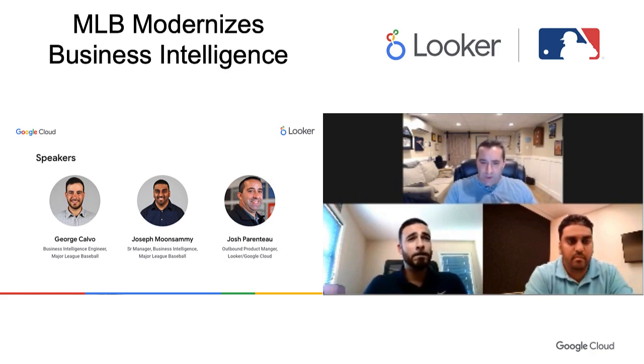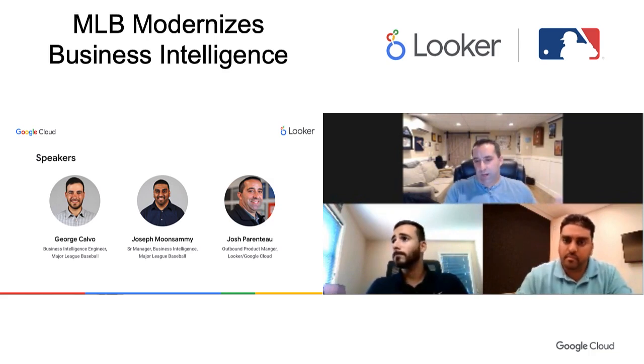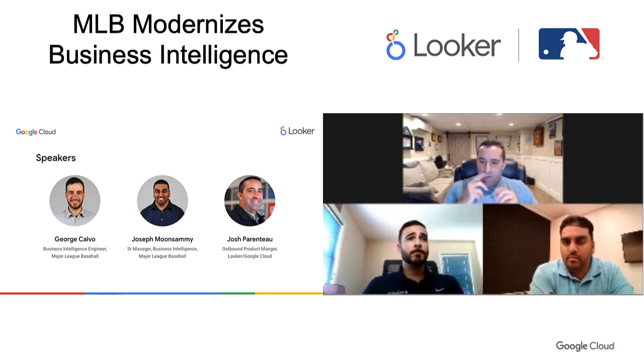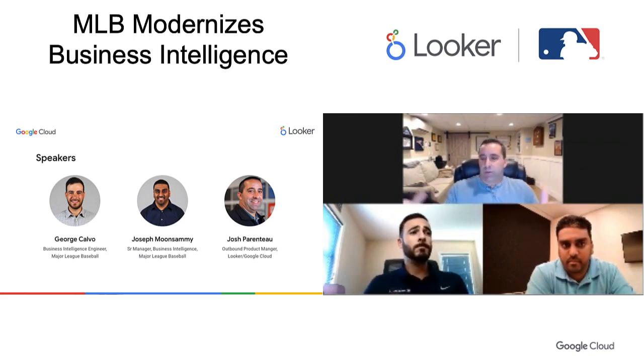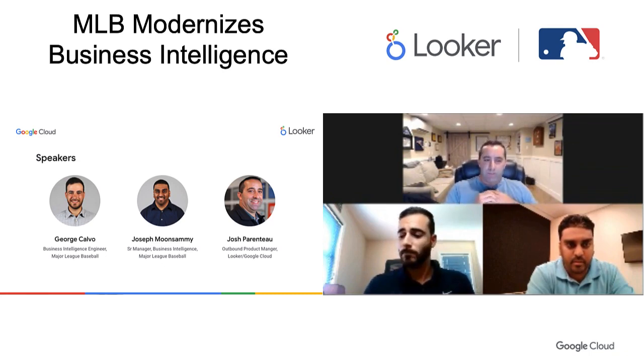Awesome. I'm looking at the Q&A and I see one question. It's sort of related to what we're talking about, maybe even a little further upstream. The question is, how does MLB get data from all the various sources and legacy tools to the database, to BigQuery, for Looker to run reports against? So I guess it's more of a data movement, ETL, data consolidation question. You touched on that a little bit. I think you said you have a data warehouse, but maybe if you could talk a little bit about what that looks like, it'd be great.